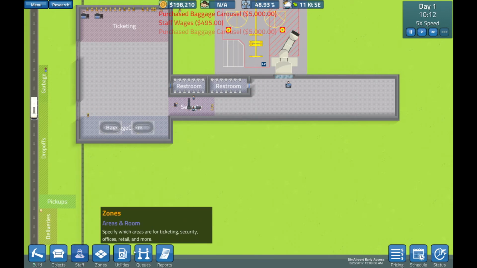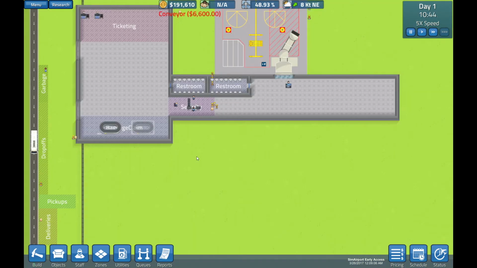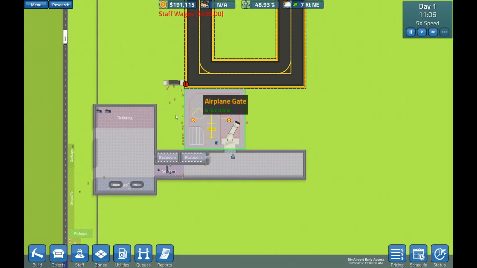Once you've done that, you can add those in. What that's going to do is free up 2 staff members, because until you do that, a staff member is going to go to the gate when the plane arrives and load up the baggage and deliver it to the baggage claim, and another staff member is going to go to the ticketing desk and do the same thing to the plane. Instead of that, you're going to have 1 baggage cart.